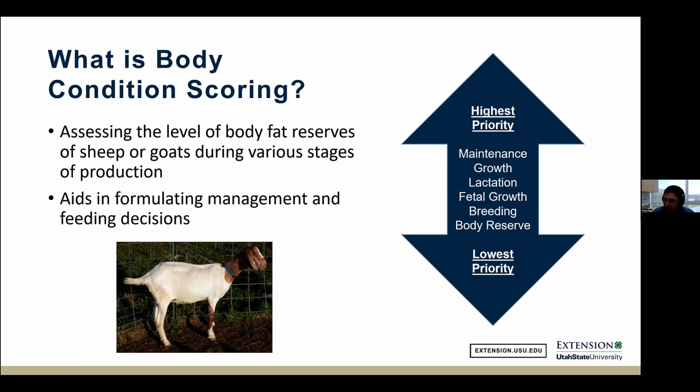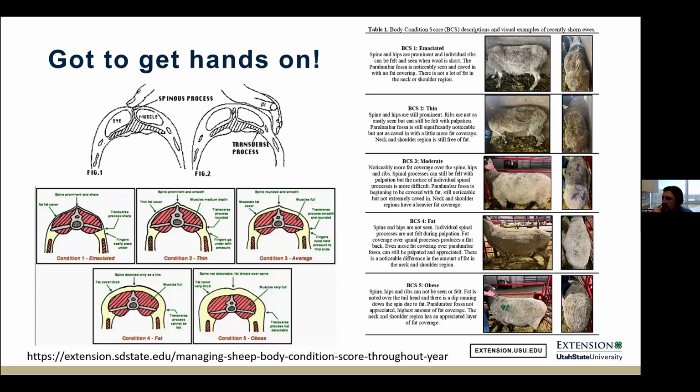If you're looking at this, those of you who maybe haven't body condition scored, it's pretty easy. In my country, I always tell people they have to put hands on because we have a lot of wool sheep that can hide the body condition score. However, if we're dealing with a lot of hair sheep and goats, then we have the ability to give a body score assessment from the side of the pen, which is really great, especially if our animals are out in pasture and maybe hard to get our hands on all the time.